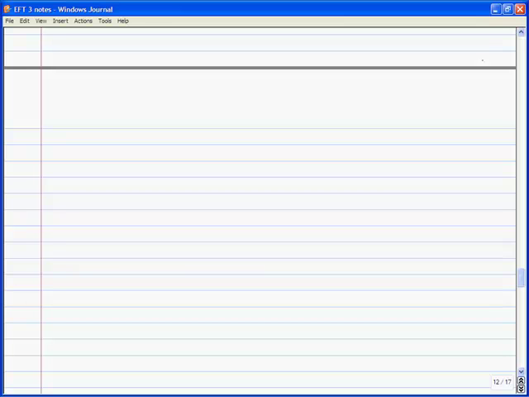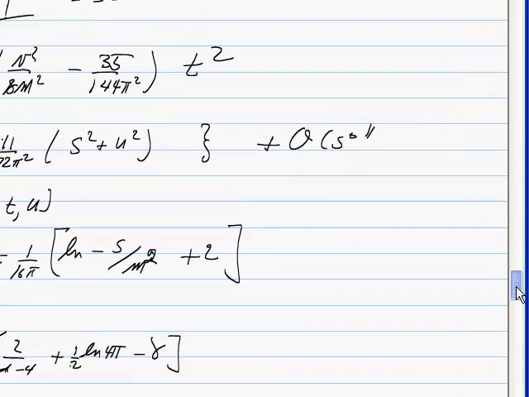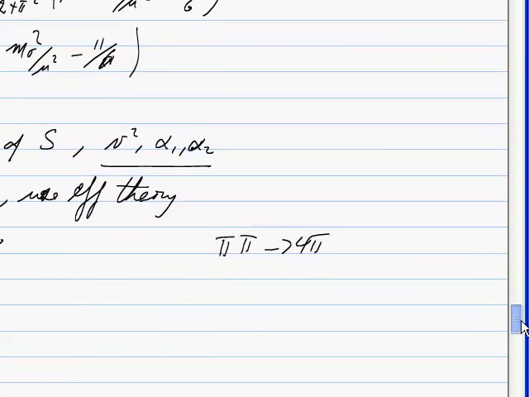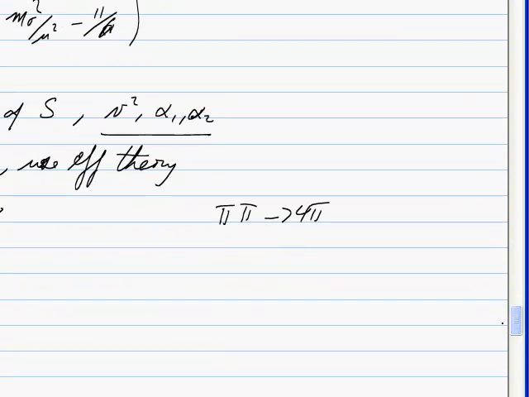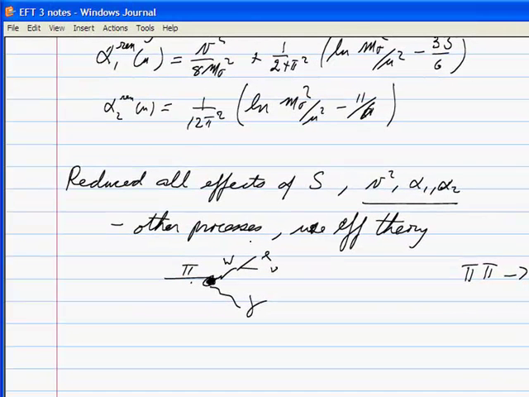Yes? Going back to the diagram you had, the last thing you did. So you have the pi going to the gamma and then the W. If you were to do the effective field theory there, you just give it a W? Yeah, so the effective field theory has two parts there. One is the W is reduced down to a point. That part's true, but that's the electroweak effective theory.